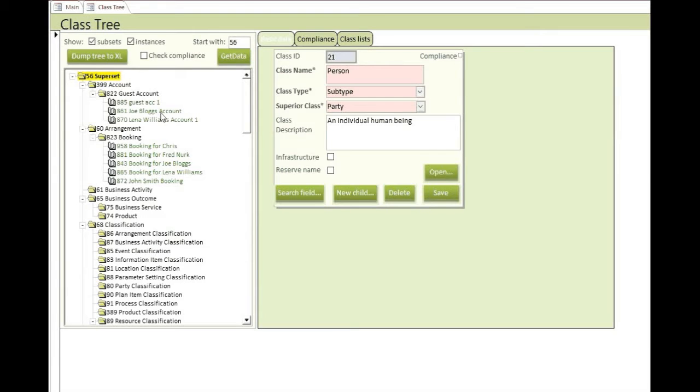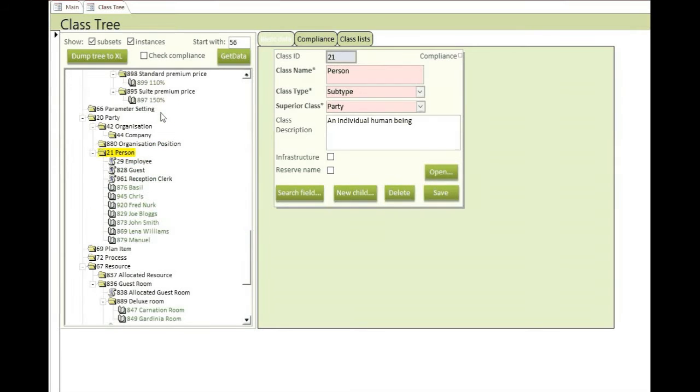The next segment shows the XE engine in operation to add a new rule. The new rule is between subtype booking and the subset reception clerk. Now each reception clerk might make 0, 1 or many bookings. Each booking must be made by one and only one reception clerk.